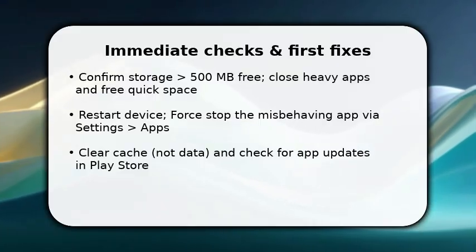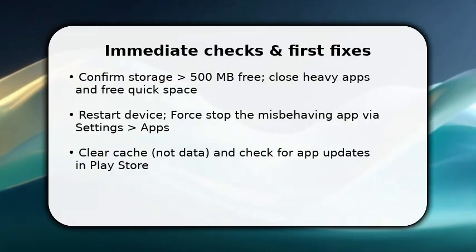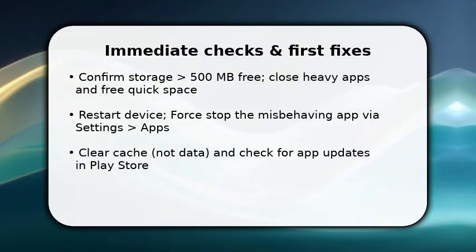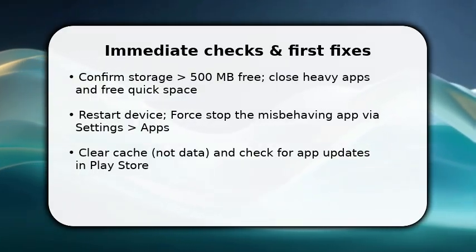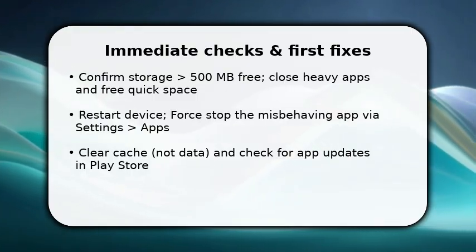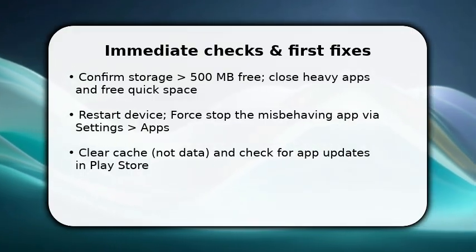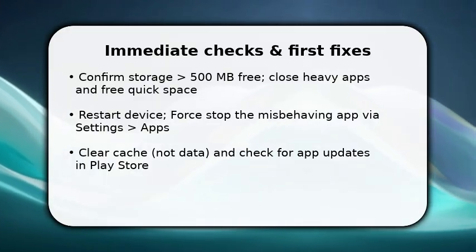You're going to act fast. First, make sure you have at least 500 MB free because low storage causes crashes. Restart the phone to kill transient issues, then go to Settings, Apps, and force stop the target app so you get a clean restart. Once done, clear the app cache to remove corrupted temp files and immediately check Play Store for updates. Updating fixes bugs.